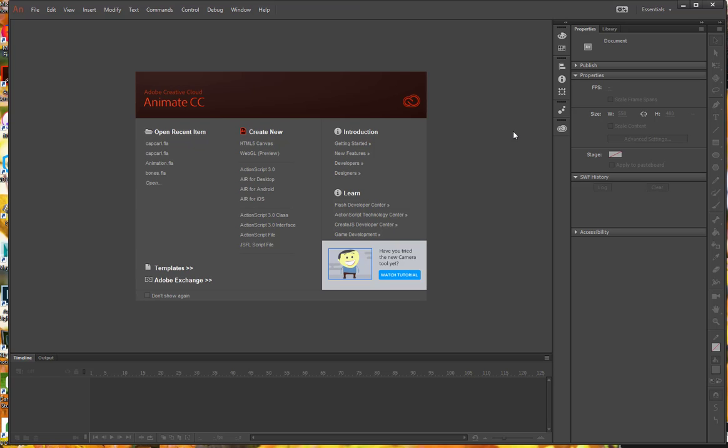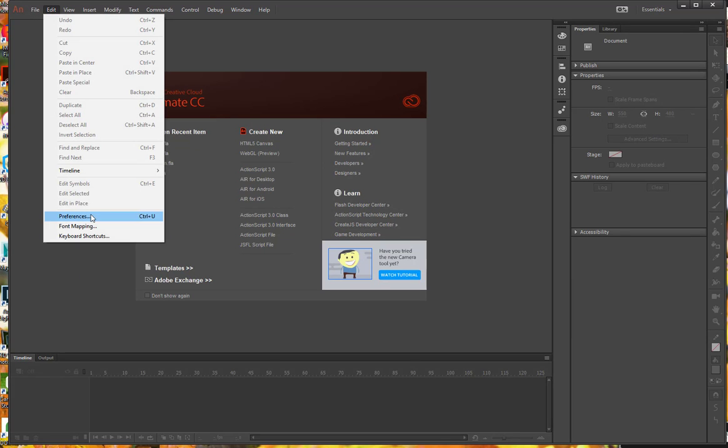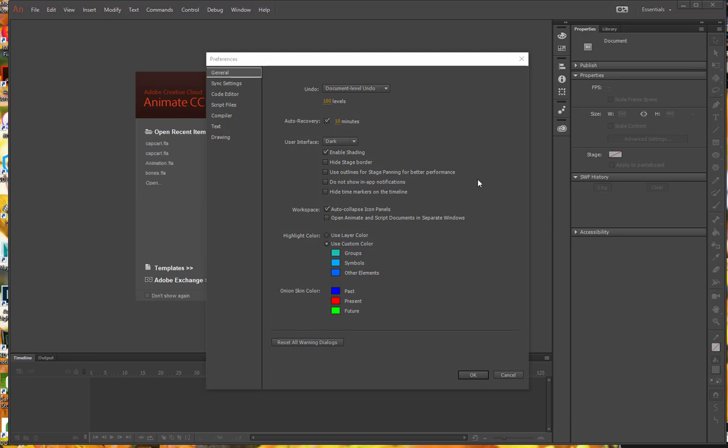And now you're going to go in. I'm going to work through the Windows. Mac people, just follow the instructions in the book, but I am going to go in and edit my preferences. So I'm going to go into Edit and find Preferences. There we go. In the general settings, you can select whether you want to have a dark or light background on your interface. I prefer the dark, your choice. We want to make Auto Collapse checked, and then you can select OK.